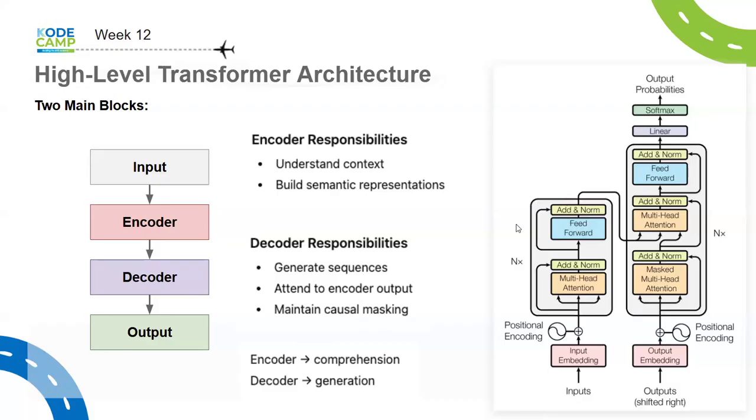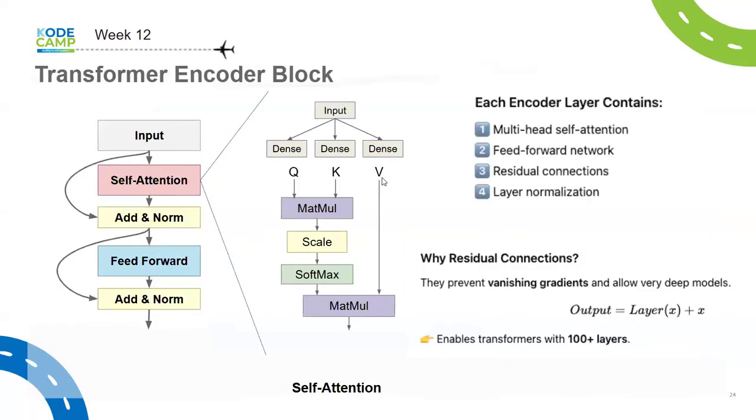So we will go into the breakdown of this encoder and decoder separately, but just take note of this drawing. You have the input, you have what we call an input embedding. We have a positional encoding. Then we have the two main elements of each encoder or decoder layer. You have the attention layer and the feed forward layer, right? And so we'll talk about that in the next slide.